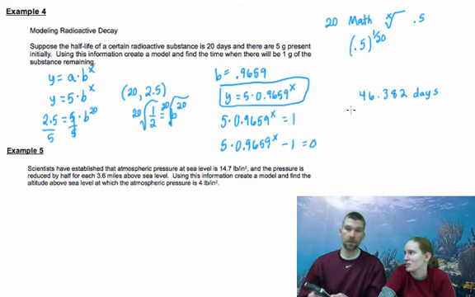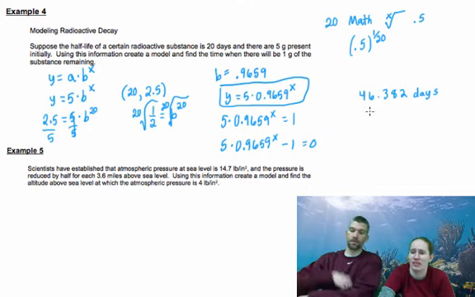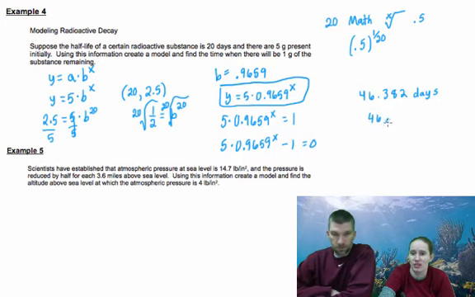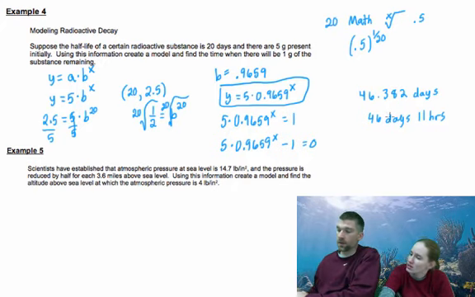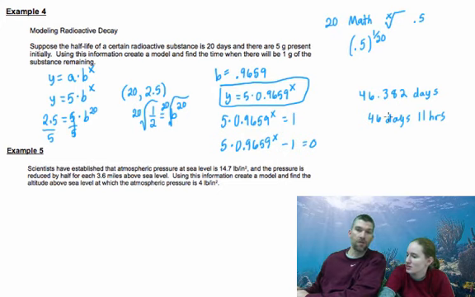The book a lot of times on problems like these will end up saying things like, oh, it's 46 days and 11 hours, which is what the book says on this one, because they got a slightly bigger number than us. Again, this is a rounding issue. We rounded differently, so that can happen sometimes. You could be off just a slight skosh, but it should still be really close. Yep. What's next?